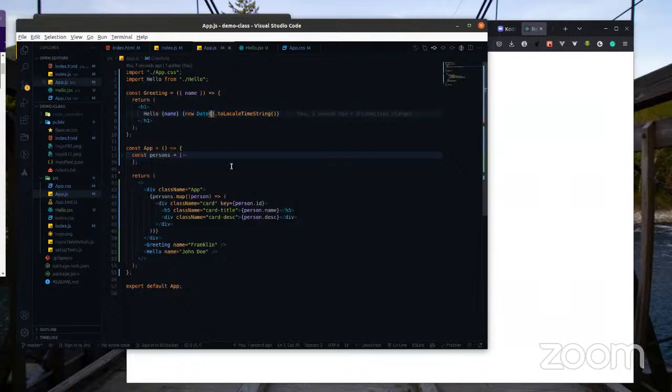So this is the time that we have currently at the moment. Now, let's say we wanted to do this with props. What could we do? We could take away this new Date, take it off and come down to the Greetings component and add another prop. Instead of name, let's call this dates.